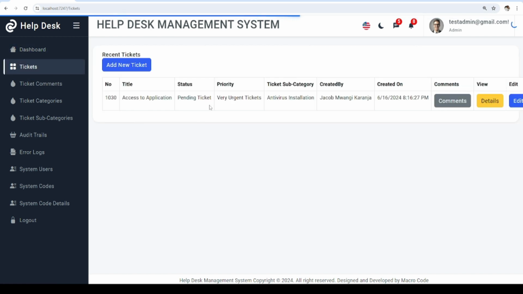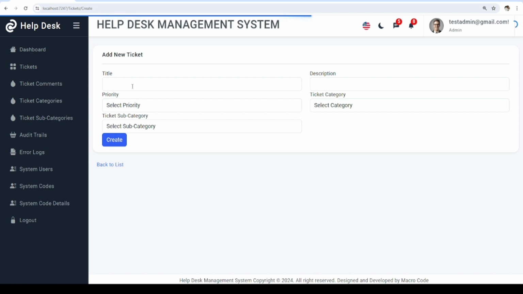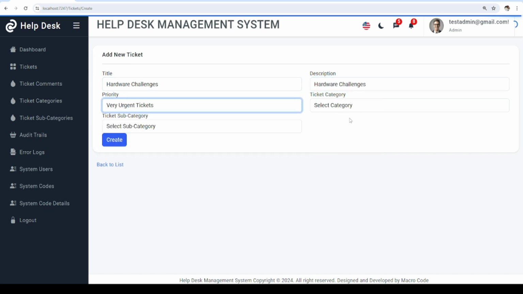We can really appreciate. So if we add a new ticket, so let's just say hardware challenges. So if we do that, I can also do this. Then if I choose a priority, I say very urgent, category is hardware, then I can say it is actually hard disk.